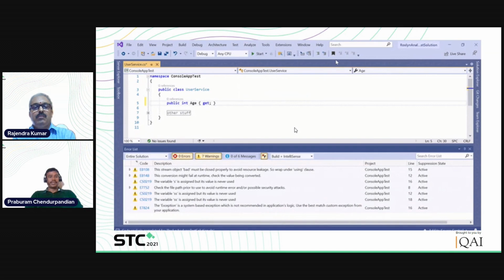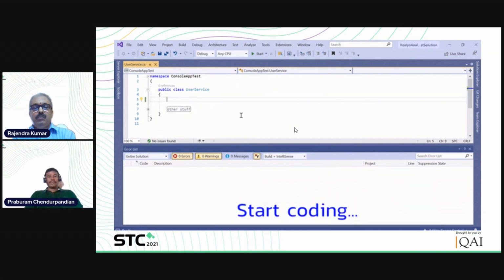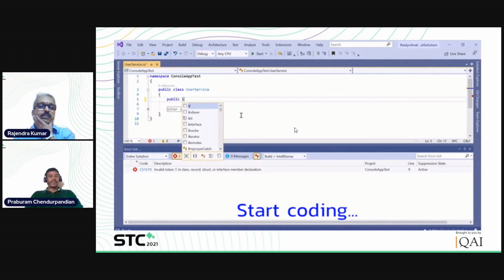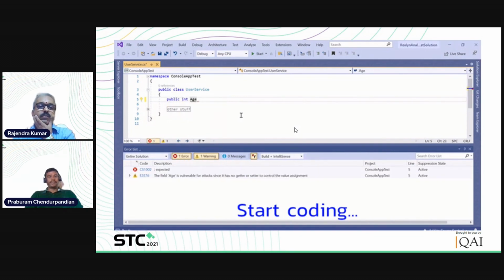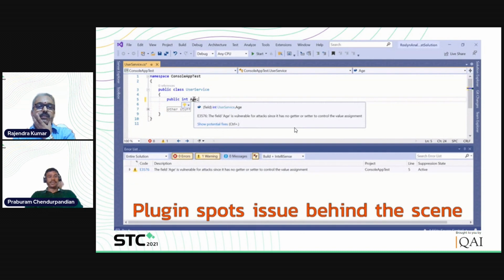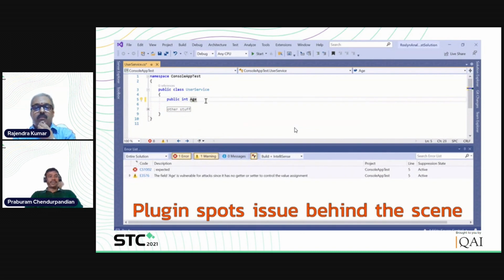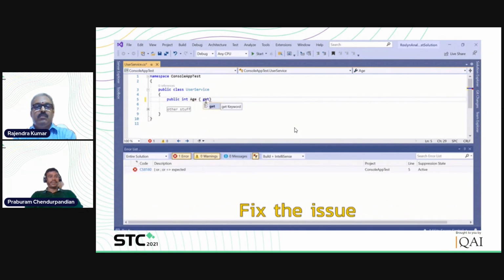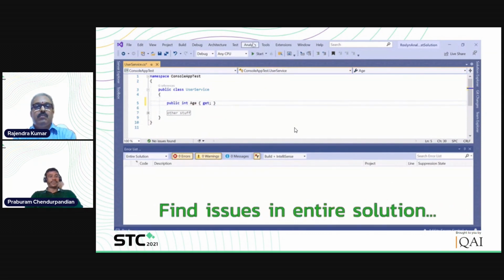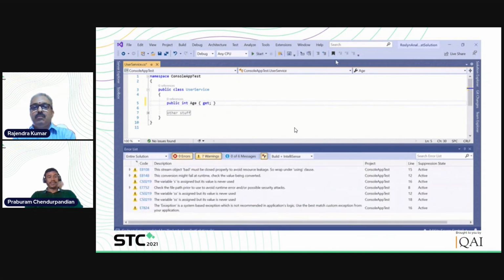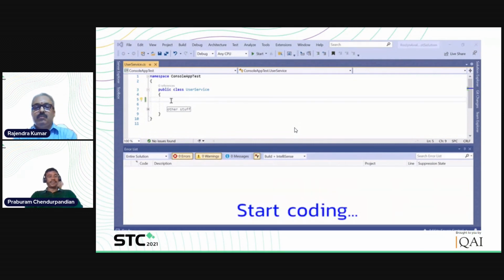And we can also run by default. This plugin will not scan the whole code of the solution, because if it did, it would affect performance. So it will focus primarily on the code modified by the developer. And if I want to know the entire violations in the whole solution, I can run this plugin on the whole solution. This way it's pretty quick. The developer does not need to go away from his or her IDE to see the violations.